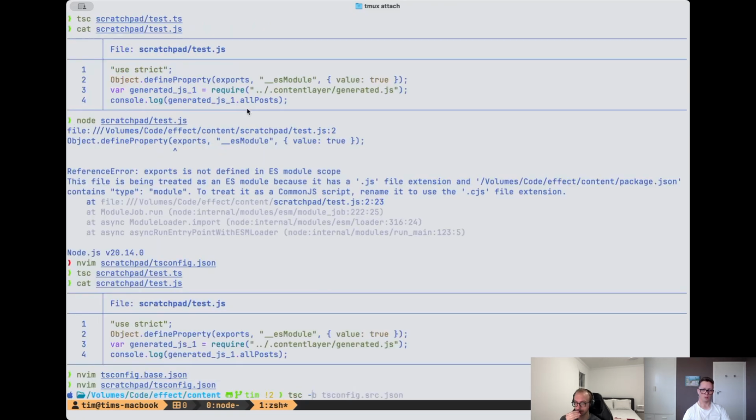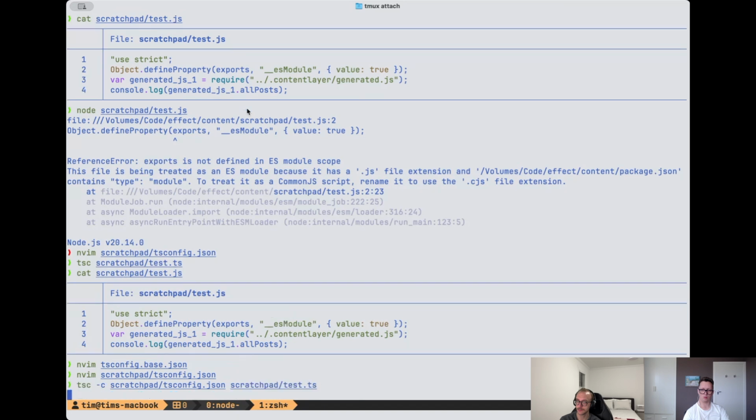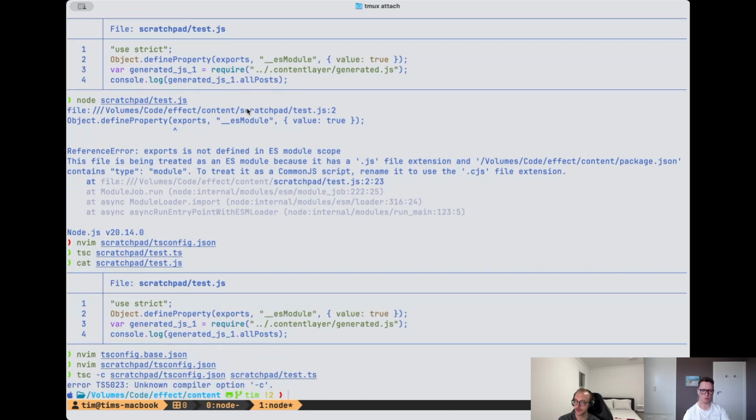If we go config scratch TS config and then intro. I think instead of B, I think.